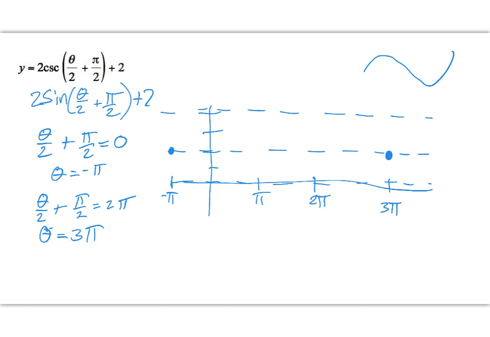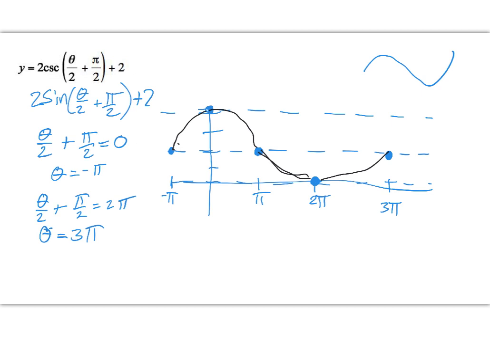We can tell that my graph is very, very well to scale, because those look totally even, and that's okay. We know that exactly between those two, which would happen to be at 0, we'd have a peak, and exactly between our second two, which would be at 2 pi, we'd have our bottom for this graph. It's nice when the numbers work out really nice for us. Sine would normally be a curve that would look very much like this.